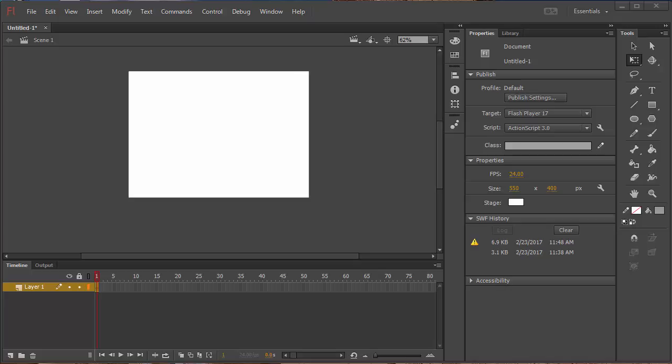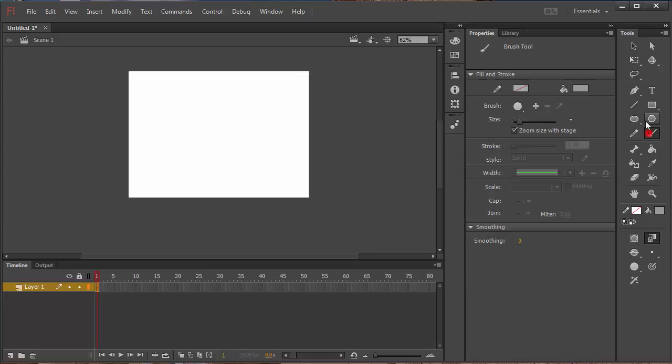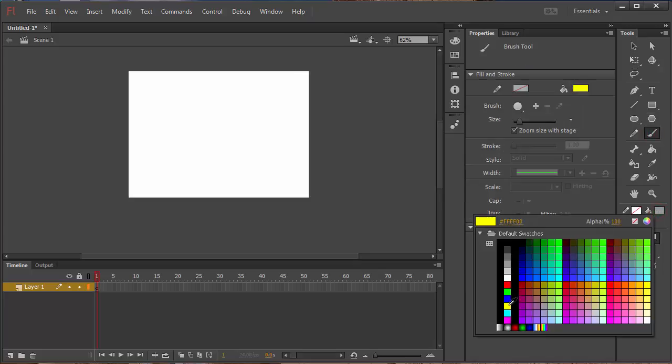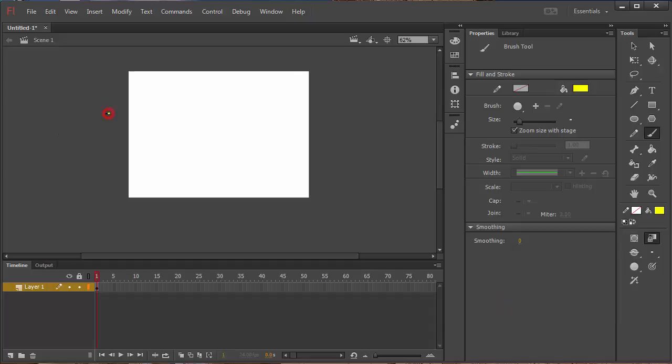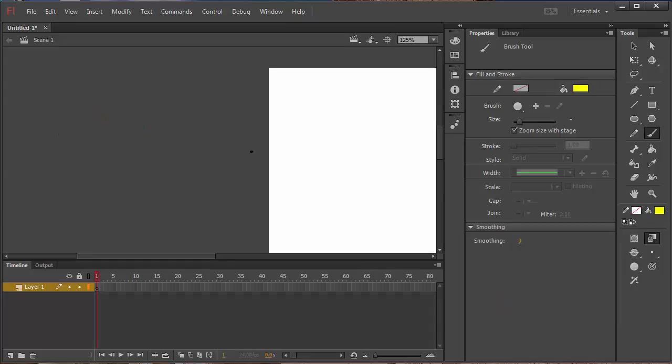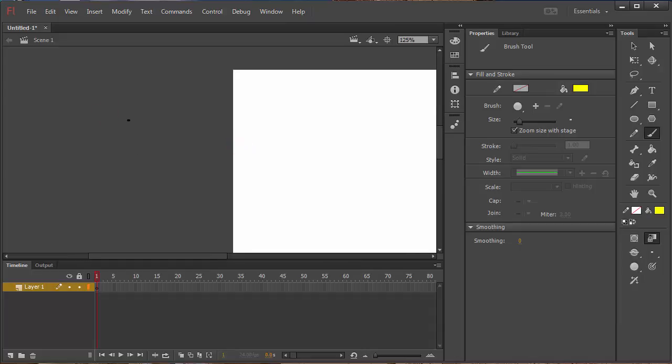So we have to begin with some kind of image. We could import an image or just draw one ourselves. So I'm going to draw the sun. I'm going to have the sun and the moon move across the sky here. So I'm going to go ahead and zoom in a little bit. And I'm just starting it off the stage because I'm going to turn it into a symbol. It doesn't really matter where I draw it. But I'm going to go ahead and draw the sun. I'll pause it for a second and then come back when I'm done drawing the sun.